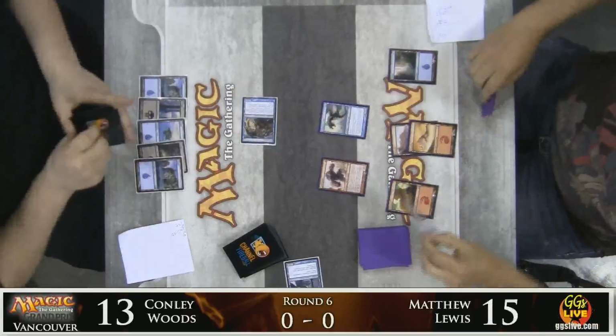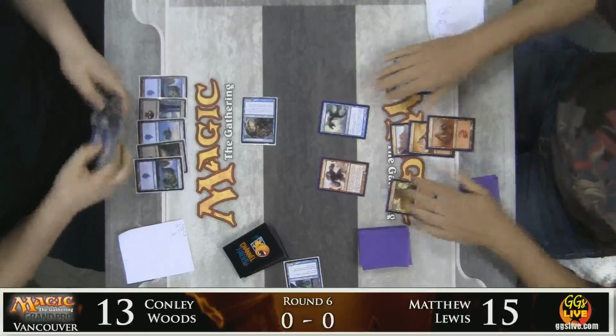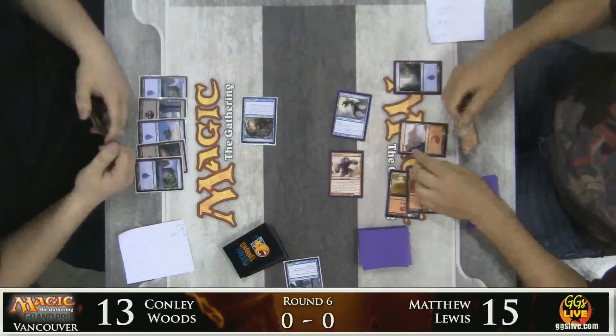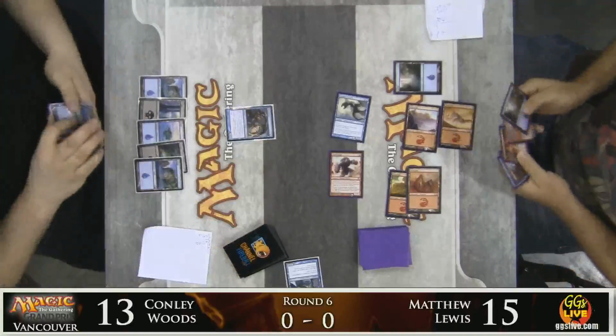Ooh. So I sense a little bit of potential flood on Conley's end here, having just no play on turn 5. And yet more red mana for Matthew. Matthew is going to say pump resolve, pump resolve, pump resolve, pump resolve. So he's going to spread out pumps for each of his creatures, and he is content to just have a clock that's just going to kill Conley in short order.